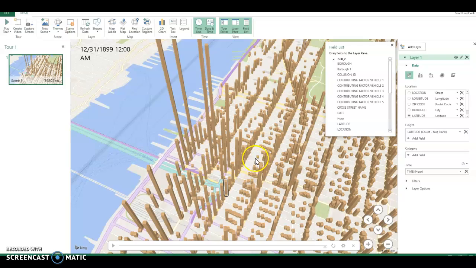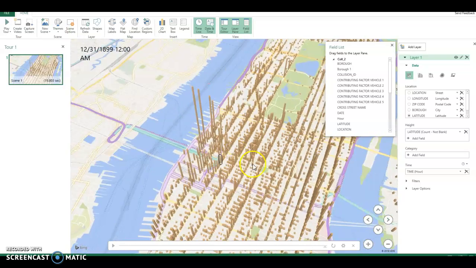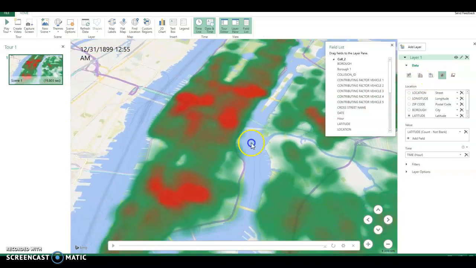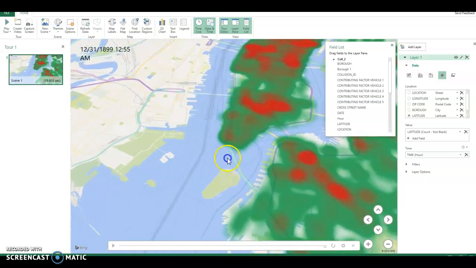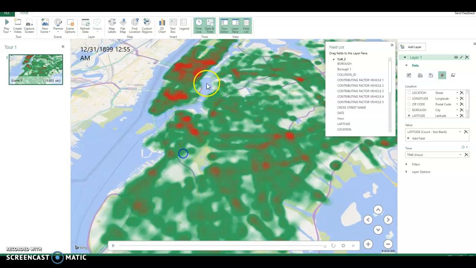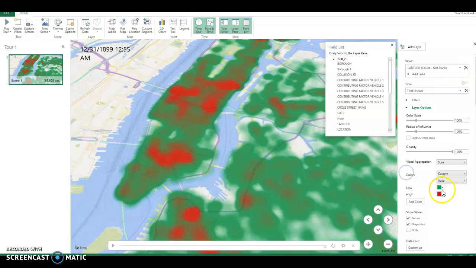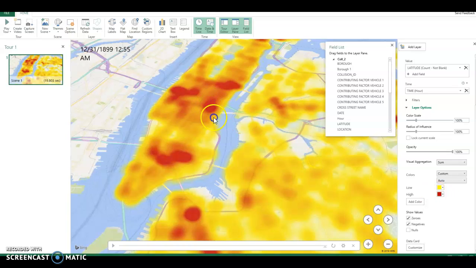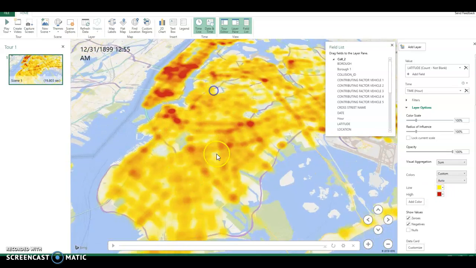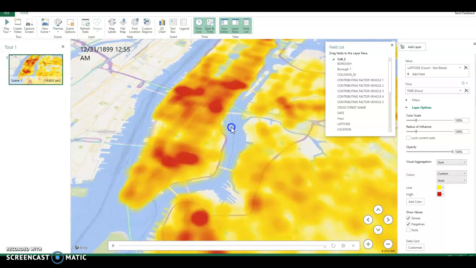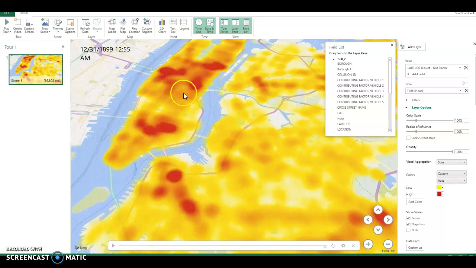This data is showing using the stacked column chart. We could change it to something else such as the heat map, and this will display the information in a different format. Over here we can see that the green area is less likely to occur. You could change this to anything you want. For example, if you change it to yellow and red meaning high, then we could see specifically which area has the most collisions. Over here it still shows the collisions occur mostly around Lower Manhattan and Mid Manhattan.